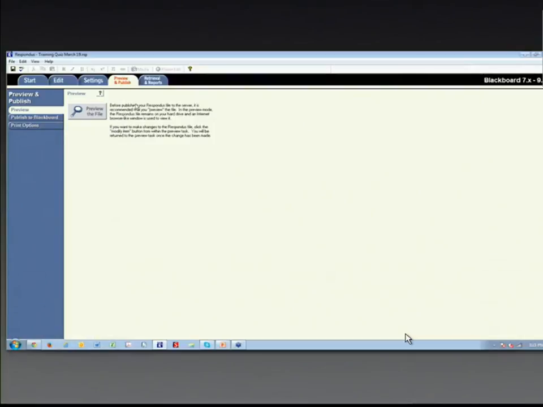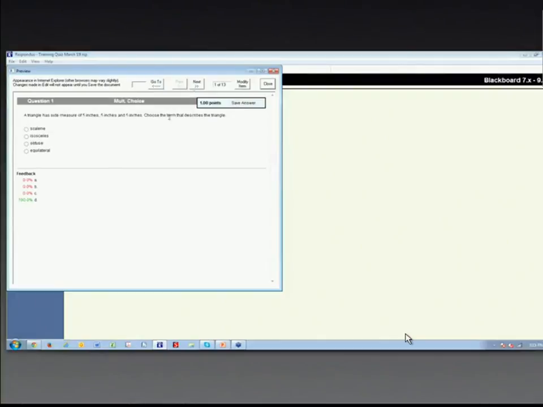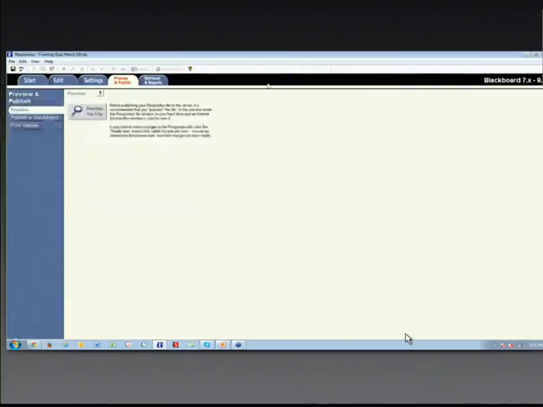So this tab here is before you're going to make this quiz or put this quiz into your online course. I strongly recommend that you preview your file before you do that because you want to see all the pieces together. And from here, you can even make changes if you need to. So if I click Modify Item, it's going to take me to this question on that Edit tab. So if I see something that I missed, I can fix it here before I actually make it available in my course. Let's say I've previewed it and I've done this already and everything looks good.